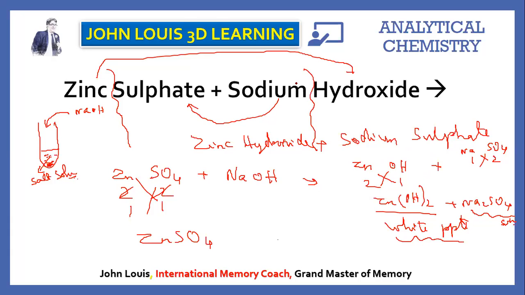See, this is a question beautifully asked in your board examination. When you are identifying the positive ions, we are using sodium hydroxide as reagent. Am I right? We are using sodium hydroxide as reagent. Why do we need to add sodium hydroxide drop by drop? Why can't we add sodium hydroxide in bulk? This question has been asked in your board examination. Such a beautiful question, and you got the answer already here.